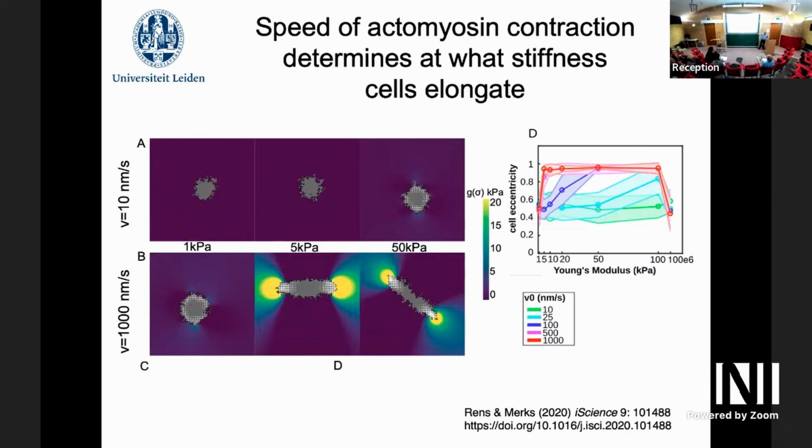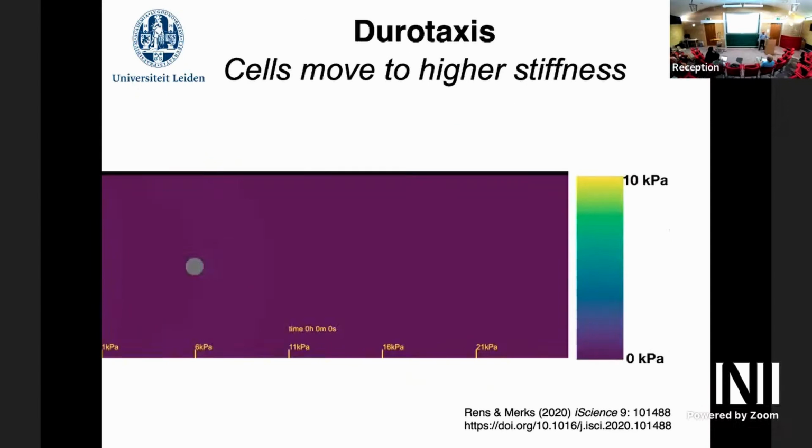And so what I really like is if such a model can also explain, apart from cell elongation, other phenomena. And for example, what we have here is the cell in a stiffness gradient. And let's see what happens. Because now the cell starts elongating, but also since one end of the cell is going to be on a different stiffness than the other end, on the stiffer side the focal adhesions are going to be a little bit more stable. But then over time, the cell slowly drifts towards the stiffer side, which is a phenomenon known as durotaxis.